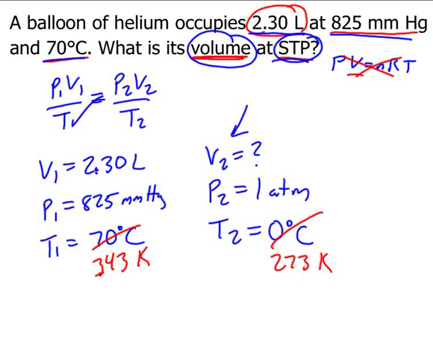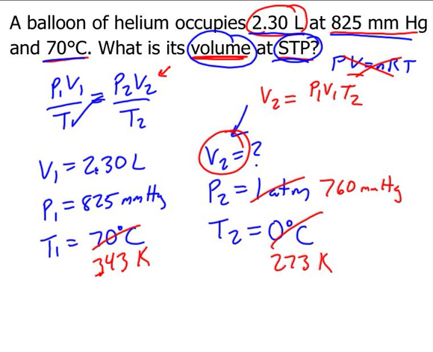All right, now pressure. When we did the ideal gas law, everything had to be in atmospheres. It actually doesn't matter for these problems as long as the units are the same and can cancel. In other words, 1 atmosphere is the same as 760 millimeters of mercury, so I'm just going to use that for the sake of demonstrating this problem. So I know everything except V2. So I have my equation, I'm going to solve for V2. Algebraically, if I rearrange this equation, I get that V2 is going to equal P1 times V1 times T2 divided by P2 times T1.